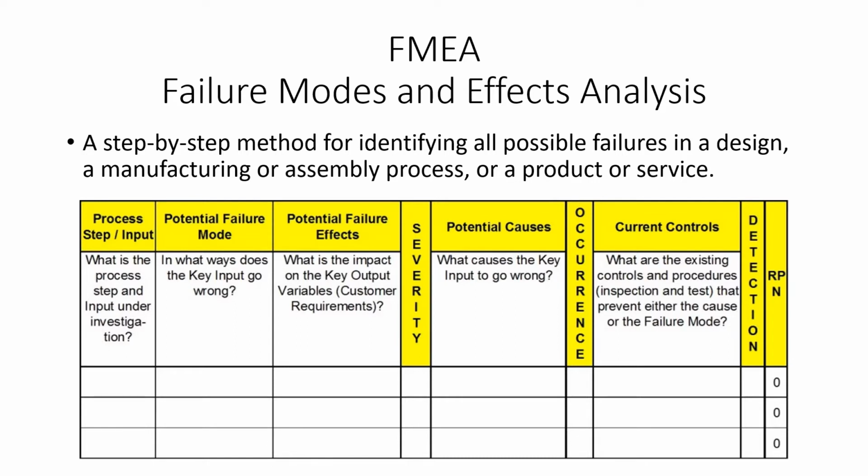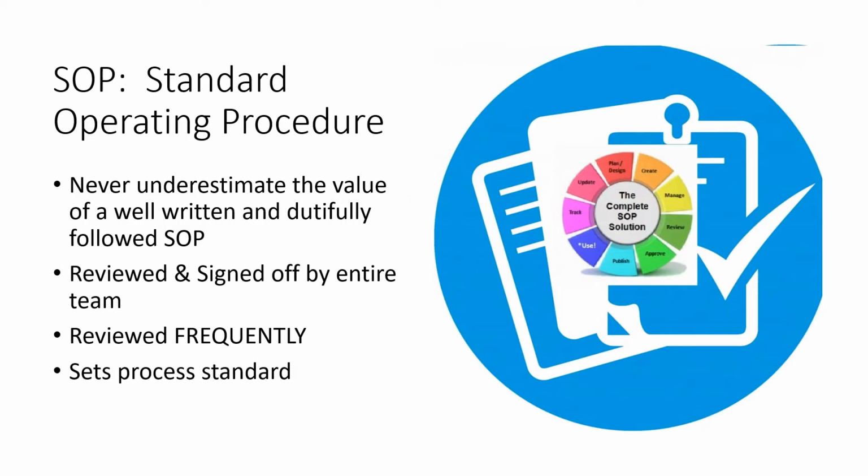Certainly FMEA, which is failure modes and effects analysis. This is also a very useful tool that we talk about using and understanding how to use, and how it can be a really good tool to verify where your biggest risks are in a particular process. Because quite frankly, many times we walk in thinking we know exactly where the biggest risk is for a process, and using this FMEA tool is a great way to either validate that, or in some cases highlight things that we may not have thought about previously.